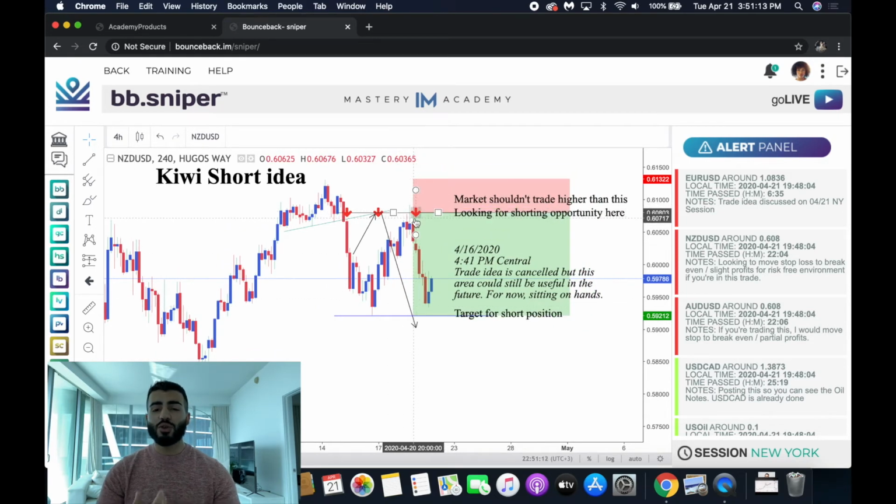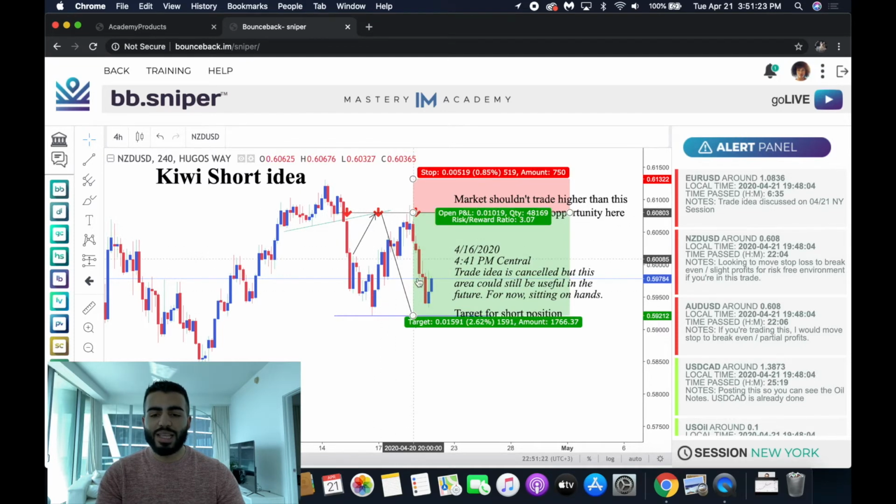And the reason for entering this trade was because this was a section where there was a high amount of liquidity that was being removed from the market, right? There were stop losses in this section that the market had to come up and take out before it could make the downward move, right?